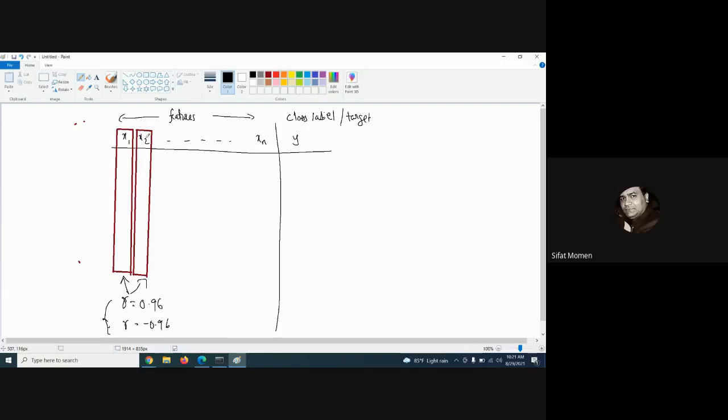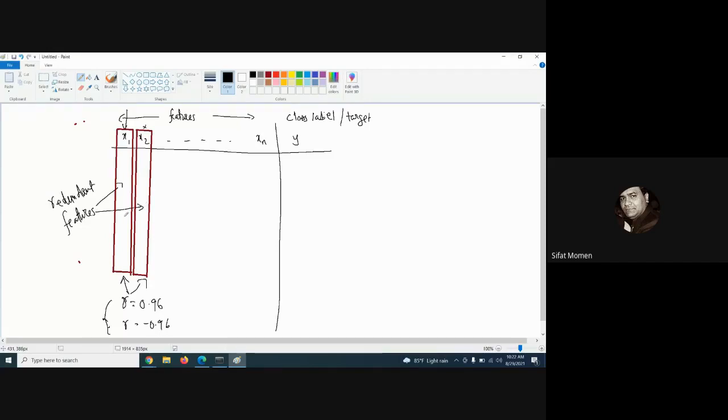Yes, sir. If that is the case, then if I use x1, do I need x2 as a feature? Because what I'm trying to find out is how y is affected by all these features. If x1 and x2 have a strong correlation, then the way x1 affects y, x2 will affect y in exactly the same way. So is there any need to keep both? No, sir. So they would be redundant features, because their impact is the same. There is no need to keep both; either one is enough.